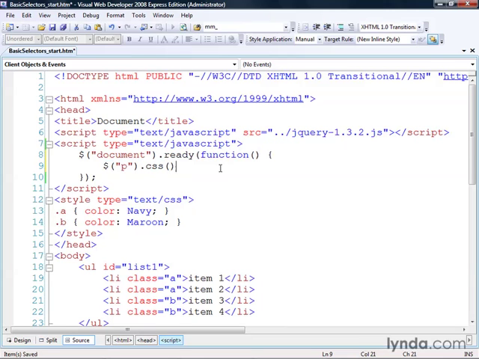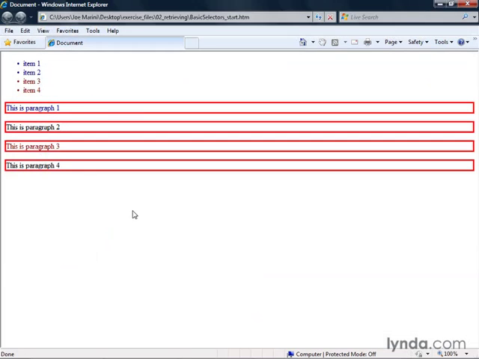I just need to make the results visible so you can see them on the screen. So just bear with me while I do this. I'm just going to make the CSS border a 3-pixel solid red line so we can see everything. What this is going to do is select all the paragraph tags. So let's try that out in the browser. And as you can see, all the paragraph tags are now inside bold red outlines. Let's go back to the code, try something else.